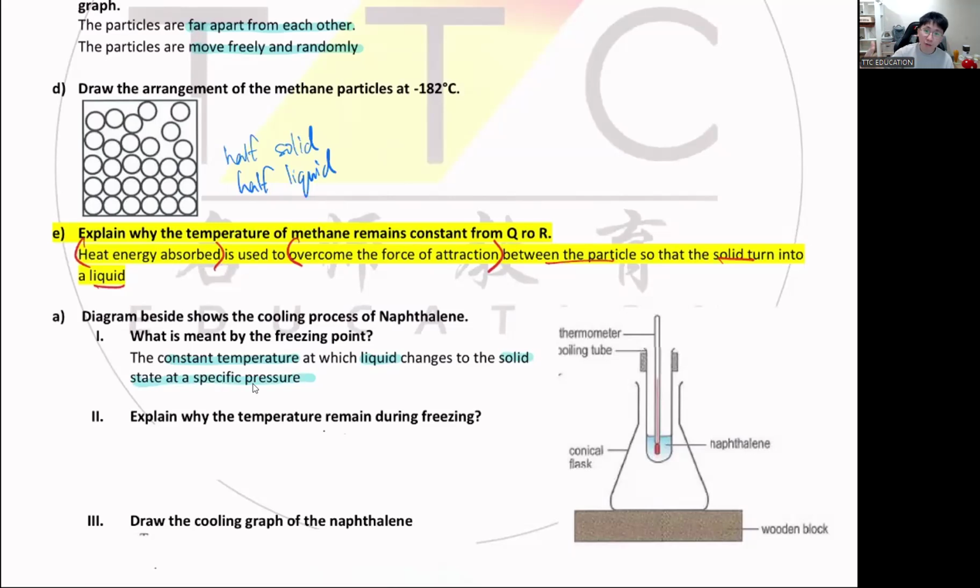Right now the pressure around us is 1 atm. If you do your heating, melting, boiling in a different pressure, it will be different. But of course, you won't get to do that. You wouldn't actually have the experience to do heating, cooling at another pressure, because changing pressure is very hard to do. You can't do it in school. What you're doing here is in atmospheric pressure. That's why we call this a fixed and specific pressure, because all the pressure we are having right now is atmospheric pressure, 1 atm.